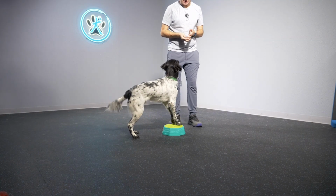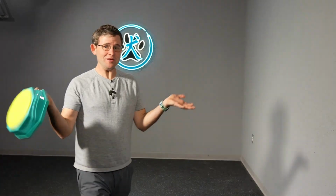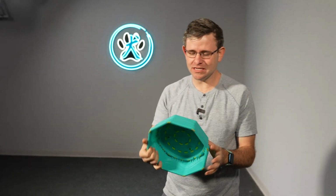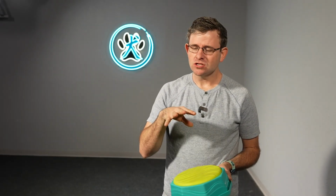Yes, good boy. Search. Now some of you might be asking, what are we doing here? What we're teaching them is basically go to a mark. And what is a mark? A mark is a place I want the dog to go to and stay until I release them from that position. So this is a very important first step for a lot of different training, and what works for set work and for movies, commercials, and television. As you'll see, a dog walks into frame of the camera, they'll stop at a certain point and look directly at the camera, that kind of thing.